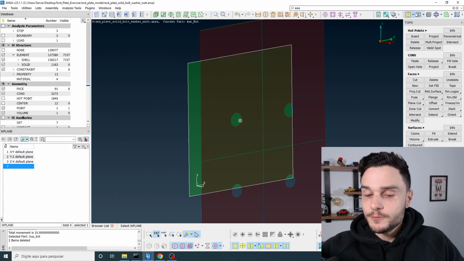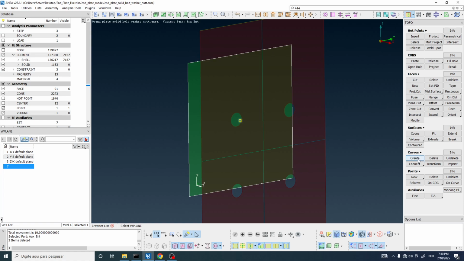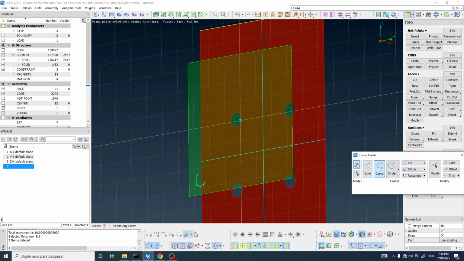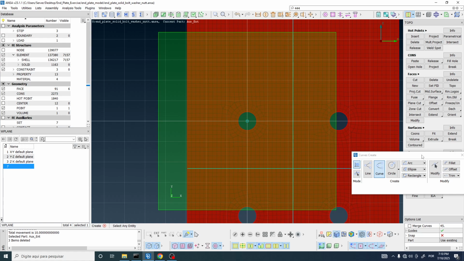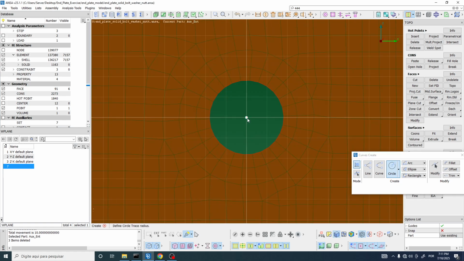And now let's use the tool to create a curve, create 2D, select plane, select this plane here. Now create a circle and select this point. And in part, let's select ASK ALL is here.